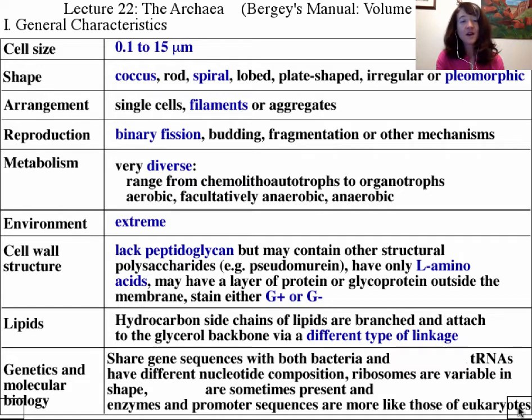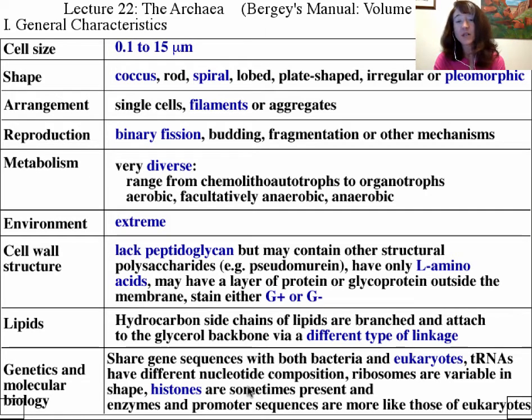We've probably already uncovered this theme at this point, that archaea share features with both bacteria and eukaryotes. And one of the areas in which that is the most true is within the genetics. If we were to look at the genome of an archaeal cell, we would see certain features that are similar to eukaryotes. For example, they have much more similar promoter structures to what we see within a eukaryote, but they have a single circular chromosome, usually. There are some exceptions to that. They usually don't have histones, but some of them do have histones that package their DNA. So again, there are features of both, and there are features that are different from either.